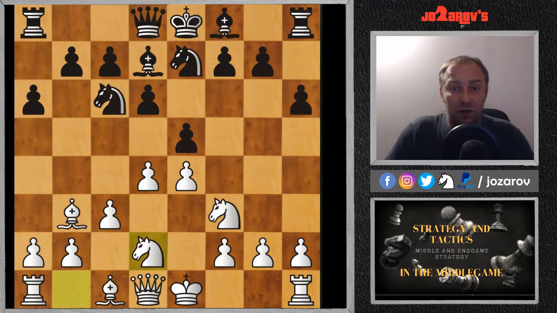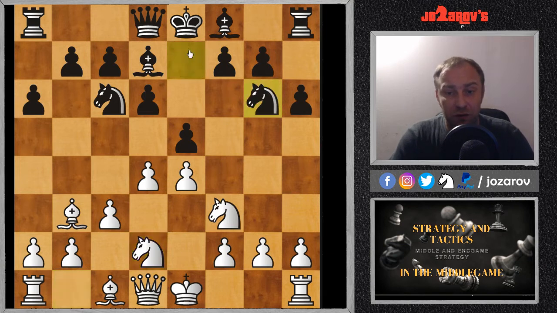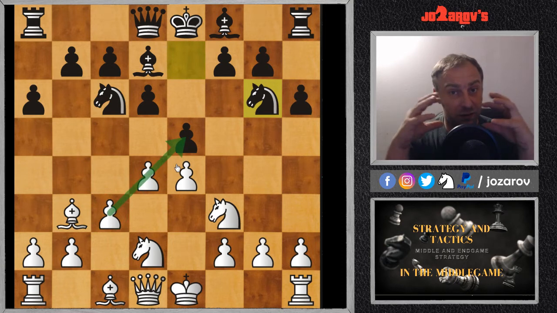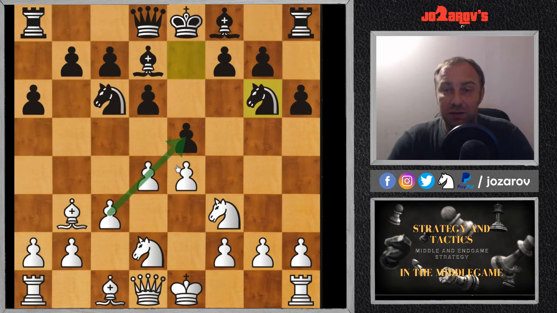So let's see another example. We have the game Vasily Smyslov against Samuel Reshevsky, and here Samuel Reshevsky played the move knight on g6. Something has changed. Here we have a so-called dynamic center, and the best way to play in dynamic positions is to keep your pieces towards the center, to keep them compact. But now after knight on g6, something has changed. Now we have a weak square.